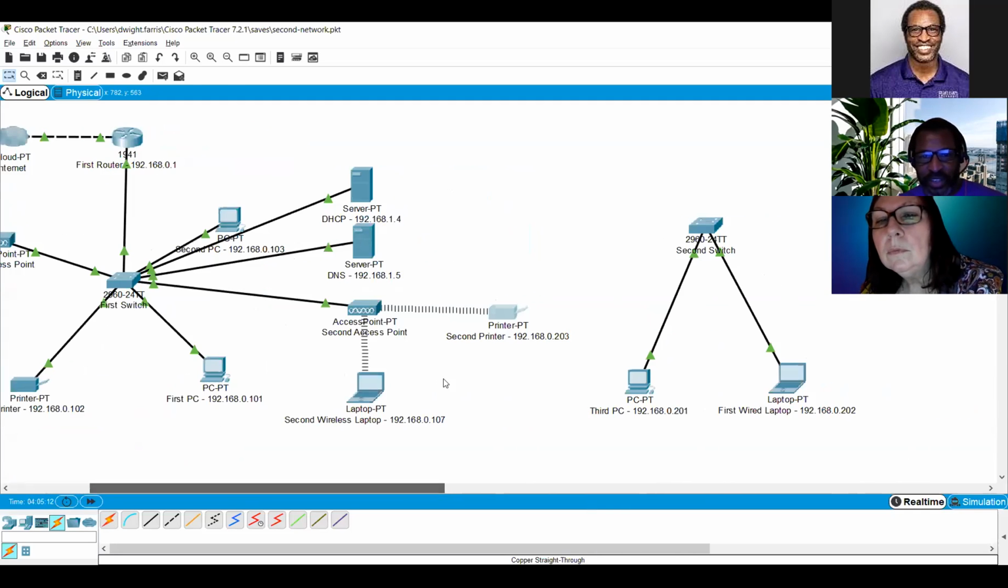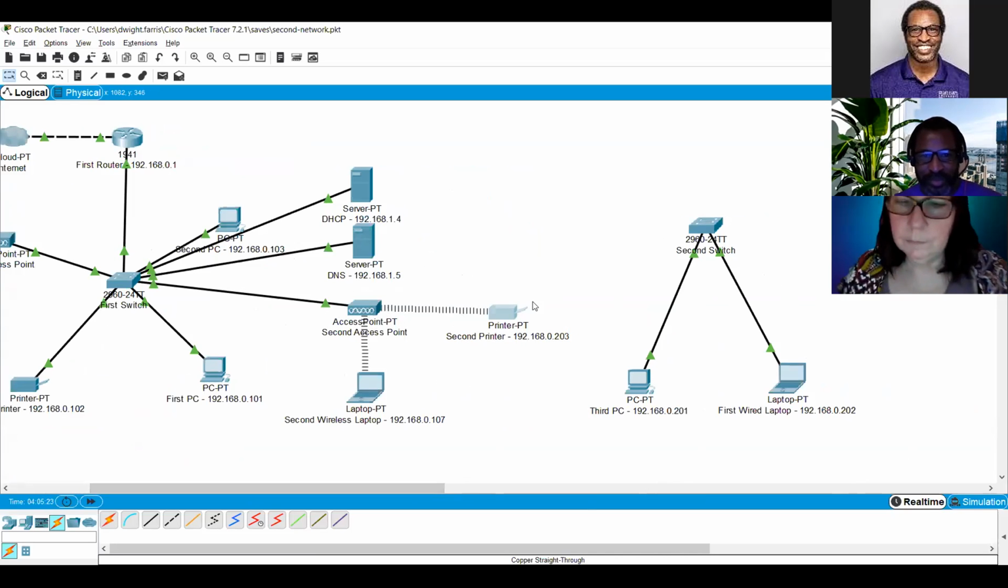Now, once you've configured this, make sure you configure this printer as a wireless printer and connect it to your second access point. So I want you to do all this on your own.